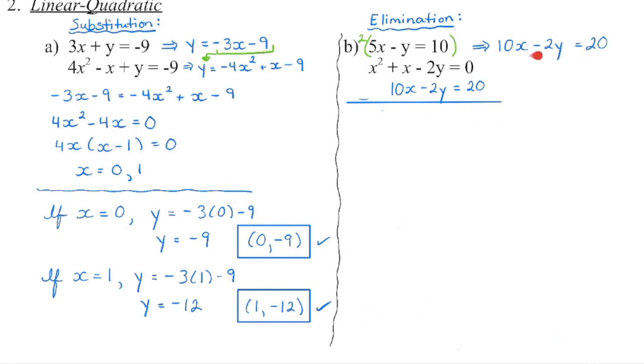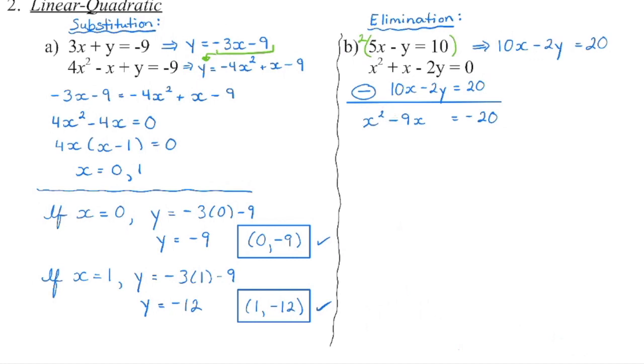So this particular equation doesn't have an x squared term, so I'm going to leave that blank there. Line up the x's, line up the y's, line up the constant terms, and I'm trying to eliminate y. I can do that by subtracting those two equations. So x squared minus nothing is still x squared. We have 1 minus 10x is negative 9x, negative 2y minus negative 2y. Remember, a negative times a negative becomes a positive. So it's essentially negative 2y plus 2y, which is 0y. And then we have 0 minus 20 gives us negative 20. And now, again, we have that quadratic.